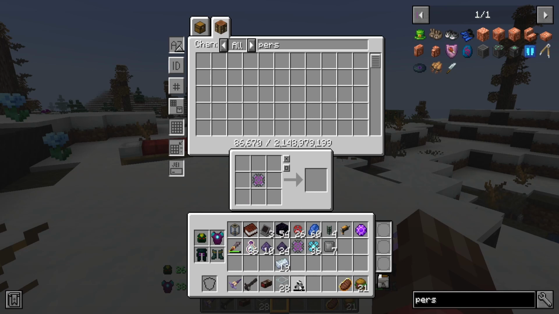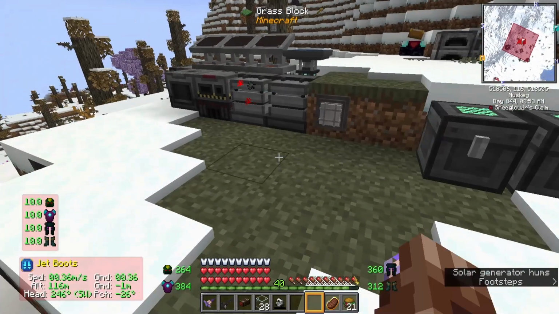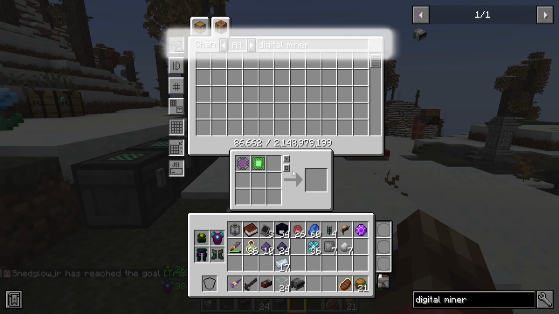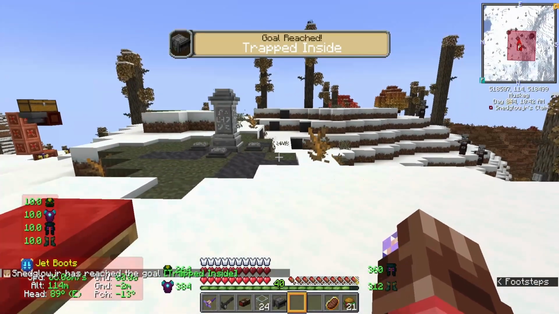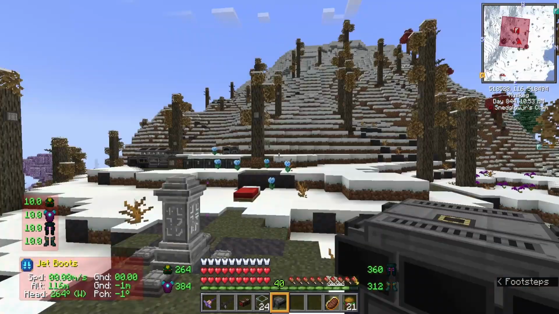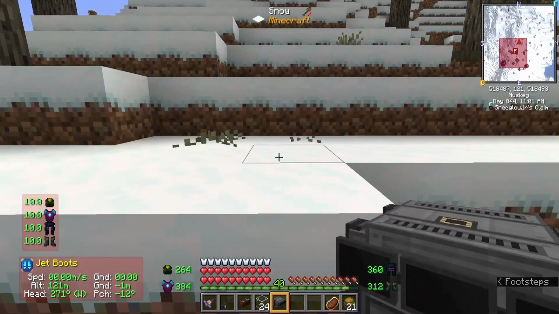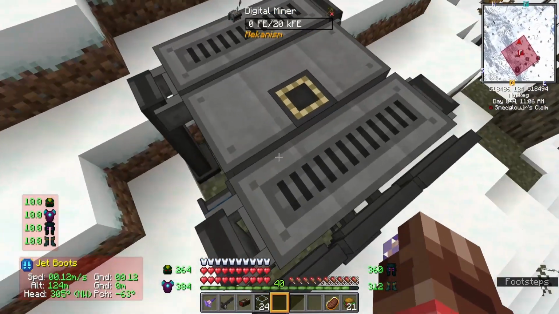However, this is the robot. I thought that gave us an achievement. I guess not. Okay. And finally, the digital miner. Trapped inside. Oh, poor fella. Turn your best friend into a digital miner. It's been a long time coming. It took quite a while for me to build this guy up. But there it is. This thing is beyond cool.